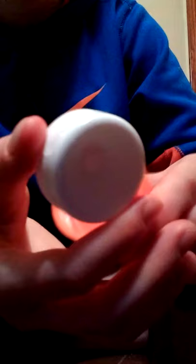And then here's this one. So this is a Gatorade cap, and this is a ranch dressing bottle cap, and I connected them so it looks like this. And what I do is I can just take this part out, put the switch back in, and the lid's kind of hard to open on that, but with this I can twist this on and off. So I really like that one.